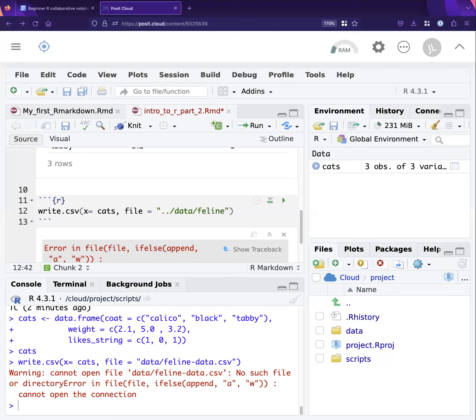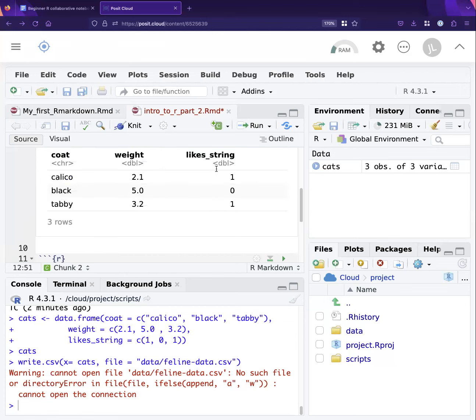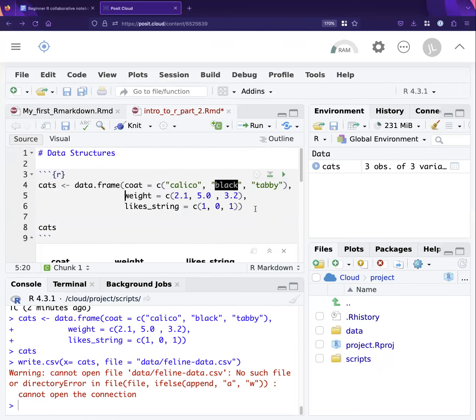Yes. Can you actually show your cats data frame again? We have some errors. So I just wanted to point out that there are commas at the end of every line. So quote, and then comma, and then wait, comma. So those are important to make sure that we're ending those lines with commas. And that, I think, should fix everyone's problems. Yes. Great, thank you. Sorry about that.